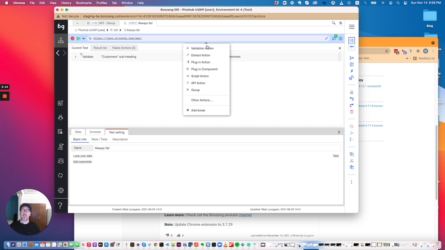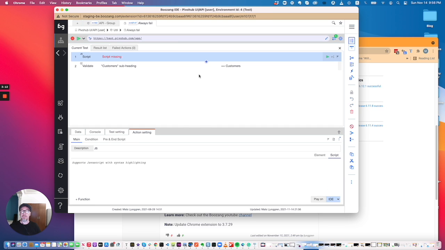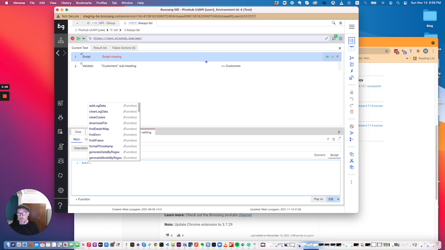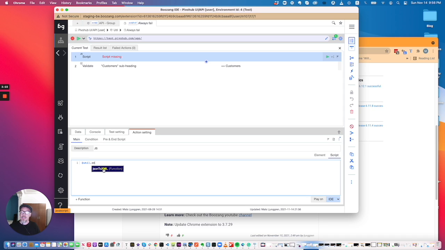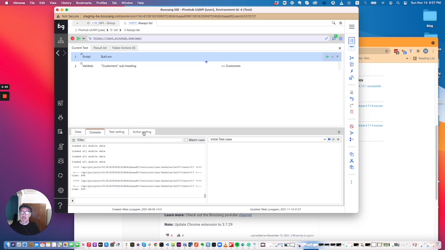If I add a piece of JavaScript here, we have a new util function: if you type XML, you have Json to XML. And that's exactly what it sounds like, it converts a piece of JSON to XML. You can try that in the console.